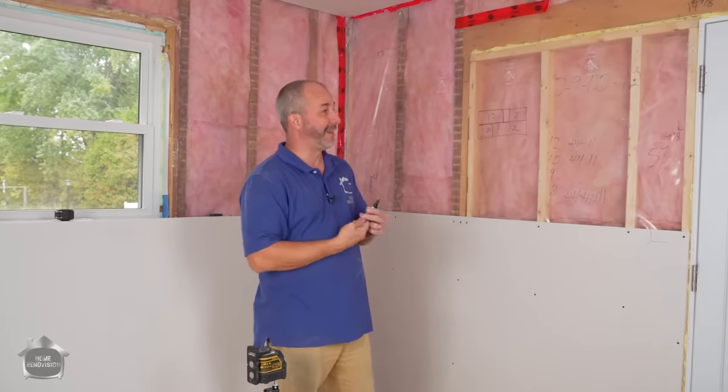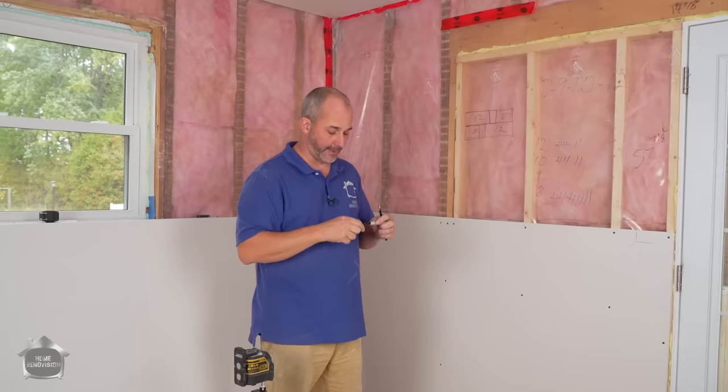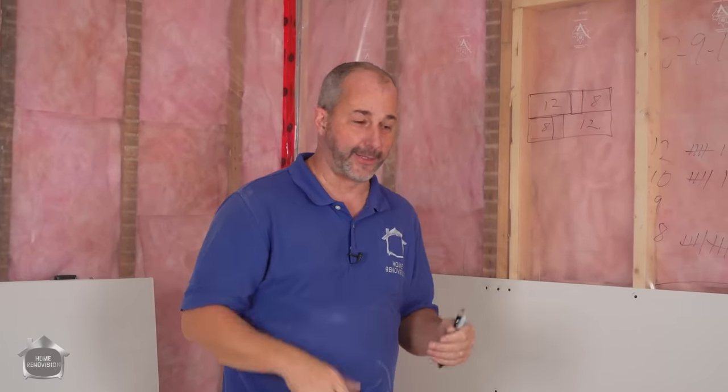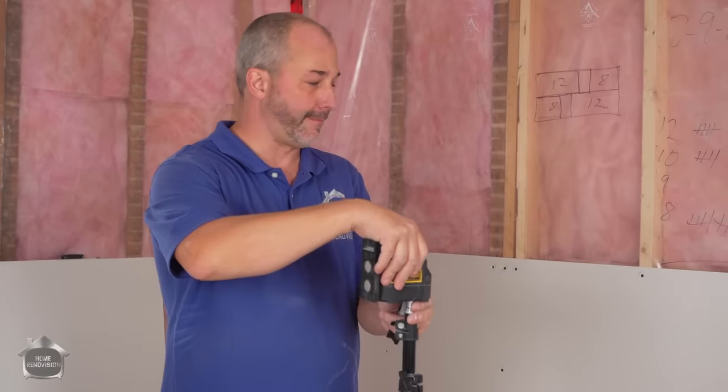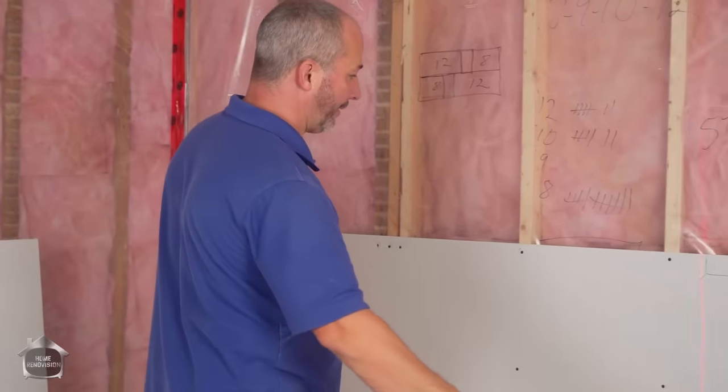In this situation, if you could do this kind of drywall installation, whatever you face, you're going to be fine. If you have square and you have level, you have a lot of advantage. If you don't, and you're working in an old house like this, you've really got to use your noggin, and you got to have a laser level.